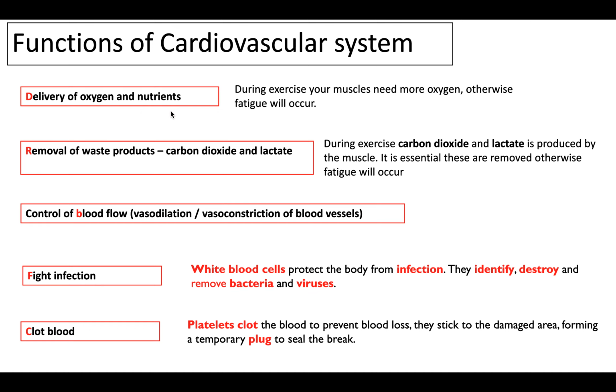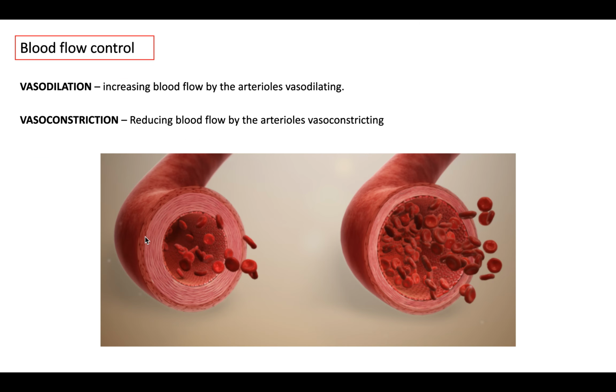So your corner notes, your answers to your questions, should be getting delivery of oxygen and nutrients, removal of waste products, control of blood flow, fight infection, clotting blood. So if we move on to control of blood flow, this is really important. We have these terms, vasodilation and vasoconstriction.